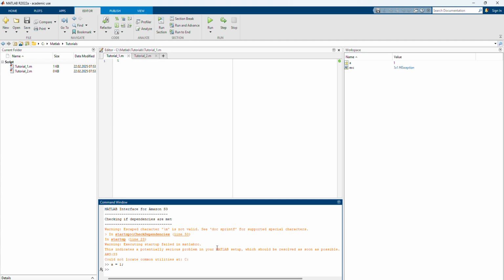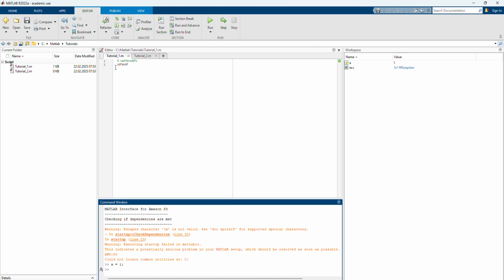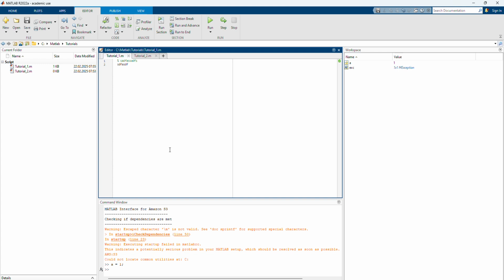On the bottom is the command window, so this is the actual window where we use our code. On top is where we need to write our code, a window where we can put our code, which when we use run will be run in the command window. So actually what we are doing is we type something here, and when we use run, this will be copied here, and we will run the script from top to bottom.